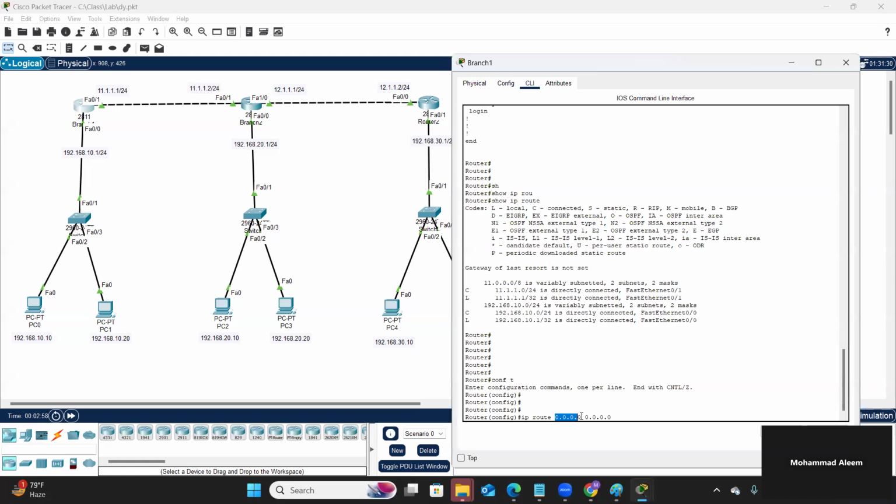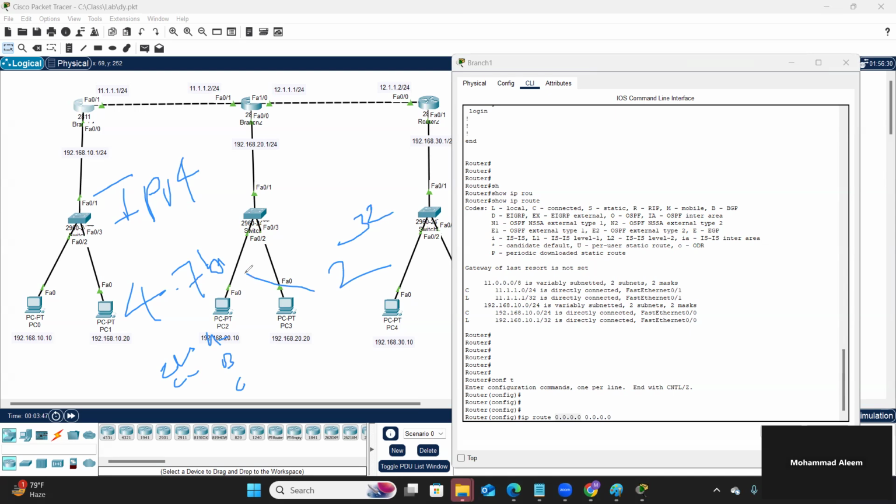This prefix means all addresses. In IP version 4, we have 4.7 billion IP addresses, with different classes, class A, class B, class C. In that range, if you want to ping any IP address, it will be reachable, because it comes under the entire IP address space, 2 to the power of 32, which is about 4.7 billion.